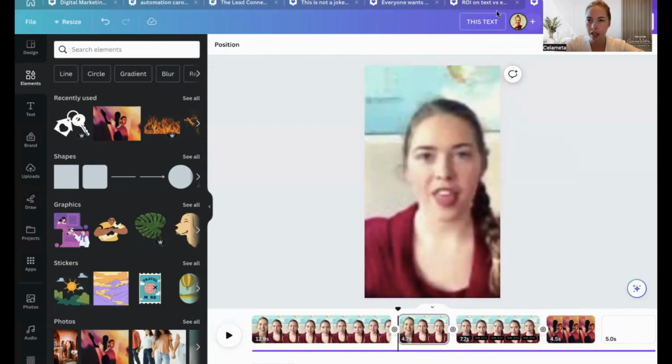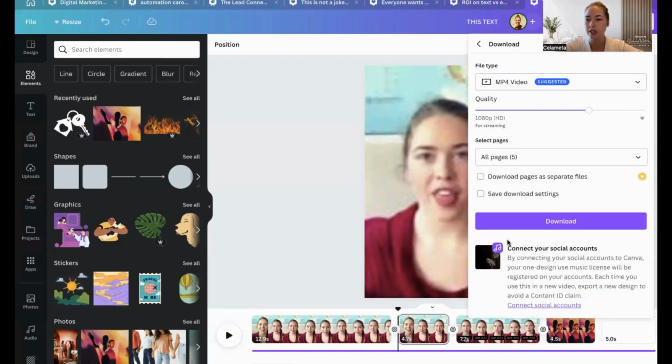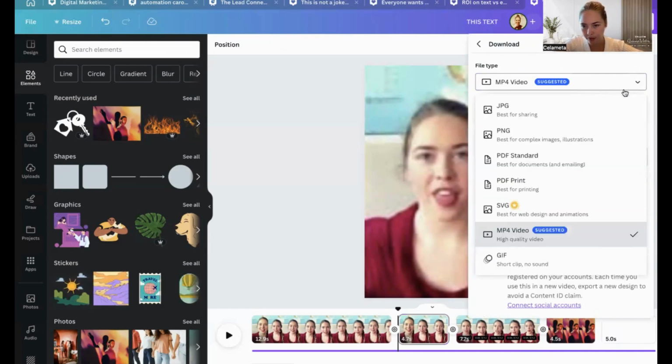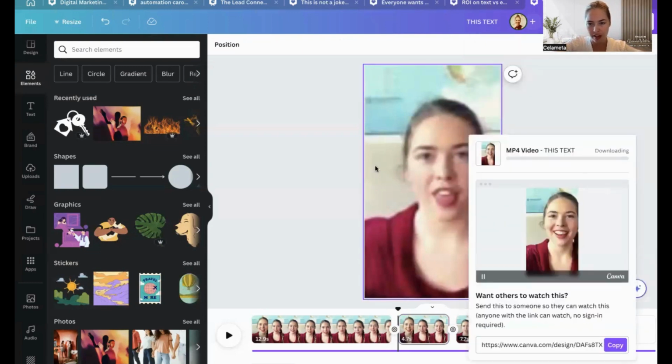And then once you're all the way done, you can name it. And then you can click on share. You can either connect your Instagram here, or what I tend to like to do is I just download it directly. So I just click download, and then you can change how you want it to be downloaded here. So I generally do what they recommend, unless I'm doing it for something else, but all the pages, you click download, and then you can choose where to save it and find it.